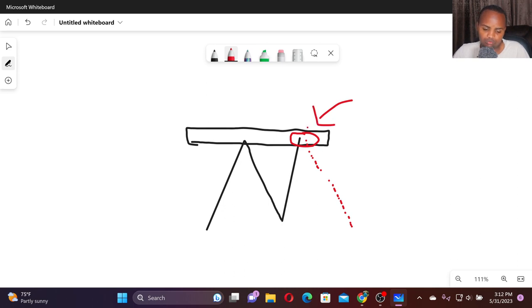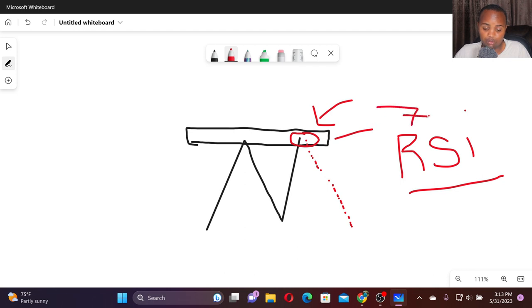What I'm looking for is to see what is going to form here. Yes, I have identified this pattern, but first of all, I'll have to use at least one of two indicators to confirm and to have a place of confluence, where you have at least two proofs that the market is going to reverse. Maybe you can apply something like RSI, the relative strength index. For example, if the market is overbought, that is above 70.